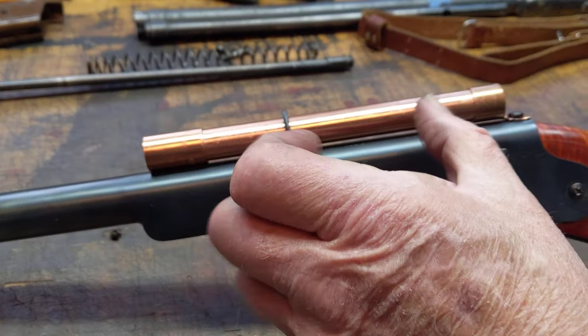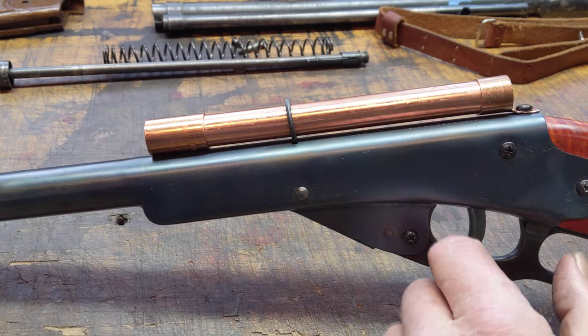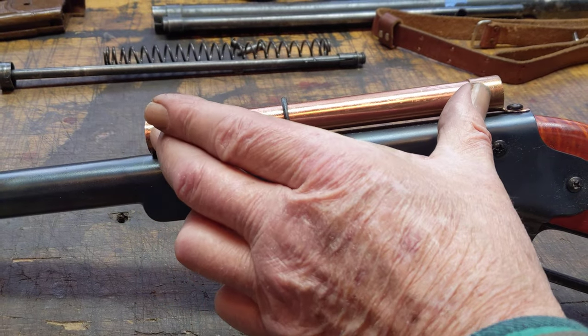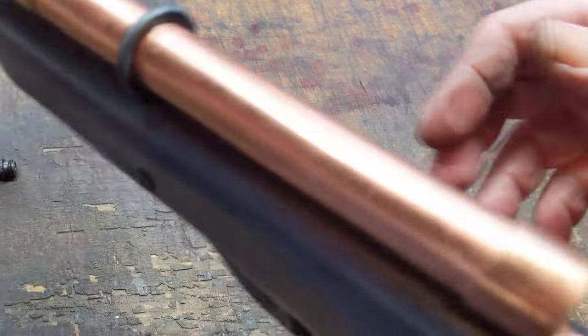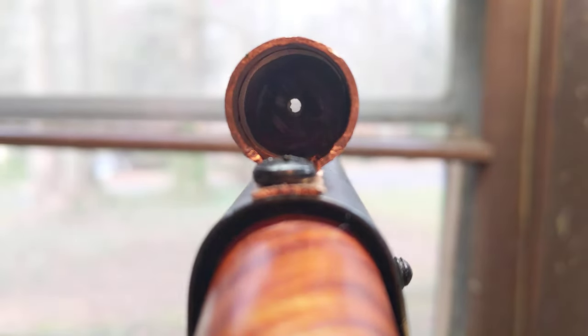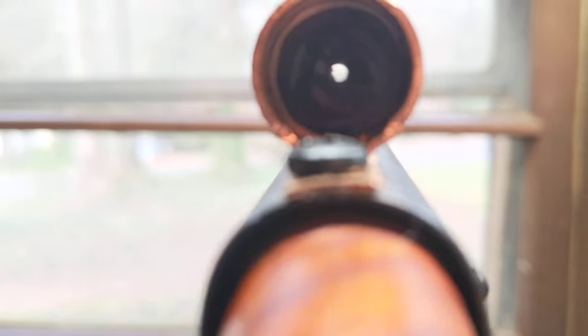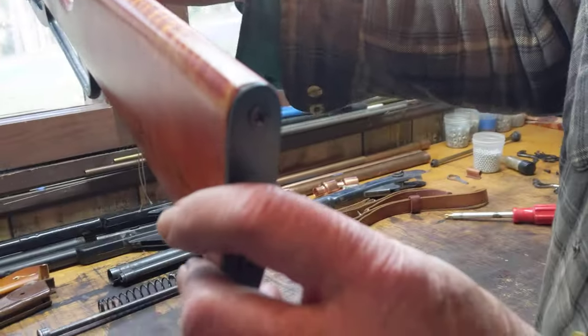There's no glass in this — the original didn't have any glass either. It's simply a metal tube with a washer with a 5/64 inch hole drilled in it. For the purposes of this build, let's see if we can actually get a shot through that. See that little bitty hole? That is a 5/64 inch hole, and that's the same diameter hole that Daisy uses on the original Buzz Barton sight. What you get is an effect of a scope, but it's not really a scope — but it is a cool look.